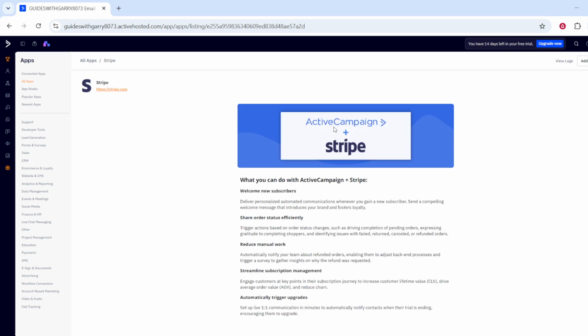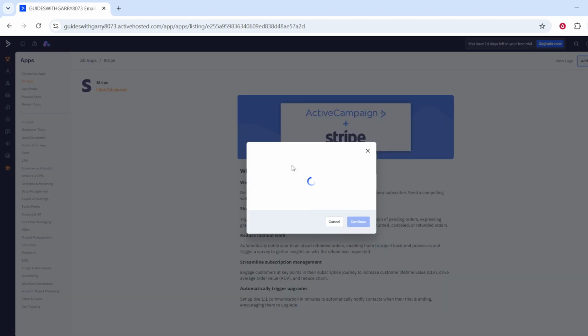At this point, ActiveCampaign will likely open a connection flow or redirect you to Stripe. Your next task is to log into your Stripe account. Make sure you use the same browser tab or the prompted window that is part of the integration flow. When you reach the Stripe sign-in page, enter your credentials and complete the login process. Keep an eye on the page title or the domain to ensure you are viewing the official Stripe login screen.